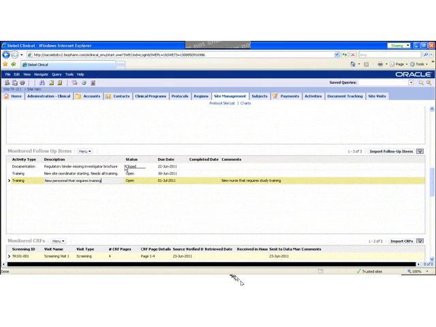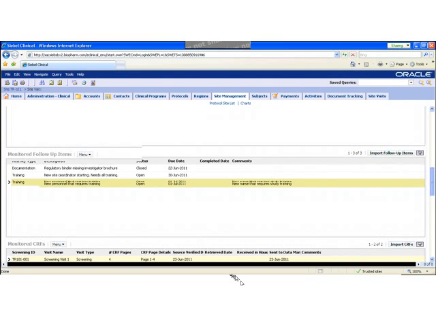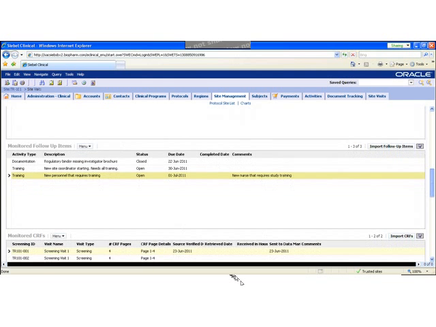Now that I'm back in my trip report, you'll notice that the updated text is not here. So again, this is very clearly demonstrating that this is a snapshot in time, right? Even though those follow-up items have been updated, maybe closed out, or additional details have been added, what remains in my trip report is what I took as a snapshot the last time I imported it. So to update this follow-up item or CRF or anything else that I've changed, what I have to do is click on this Import Follow-up Item button again. And as soon as I click on that, you'll notice that we took another snapshot of all of our follow-up items that have been entered at the site level.